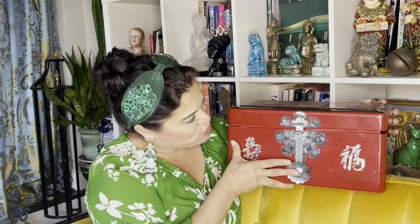Sometimes I look at these pieces and I'm in amazement because it's like opening up birthday presents. It's so pretty. So this box has a lot of my Asian jewelry, my cloisonnés, my cinnabars, my porcelain. It's just the perfect box for it because, you know, I do have an extensive jewelry collection, and this is going to be big enough to have it. And I love it, and I think it was definitely worth the price.